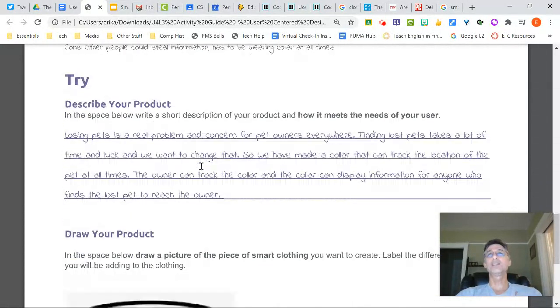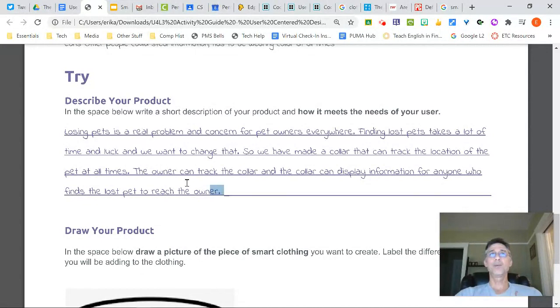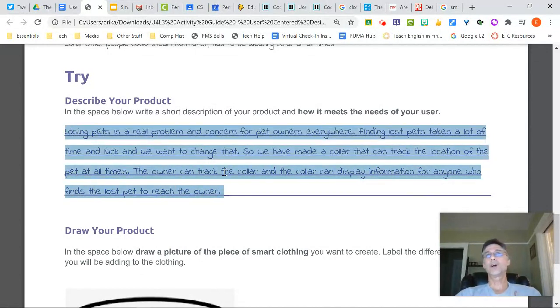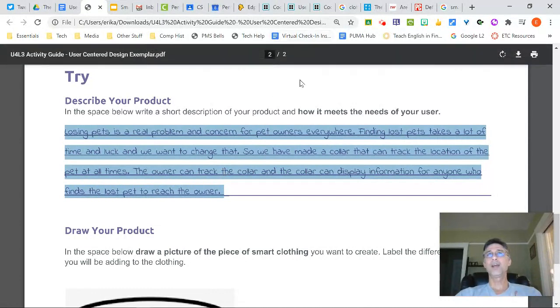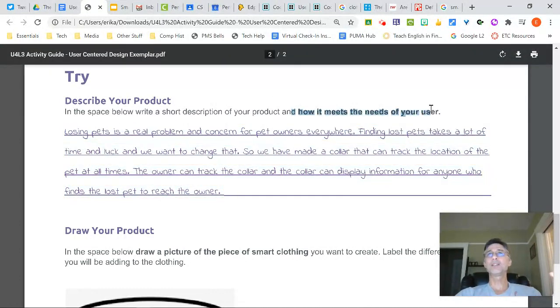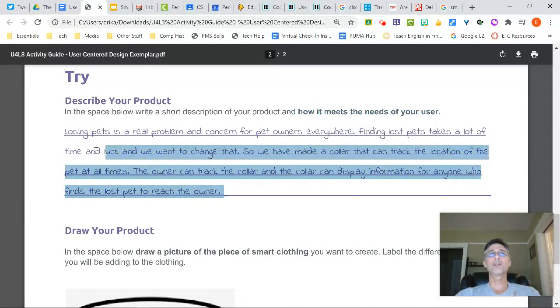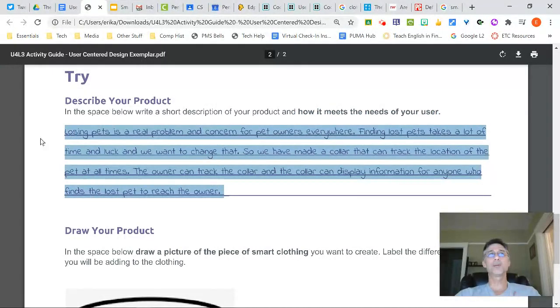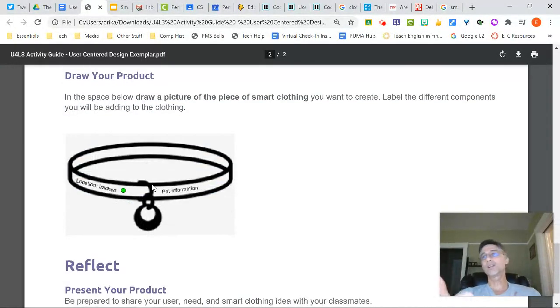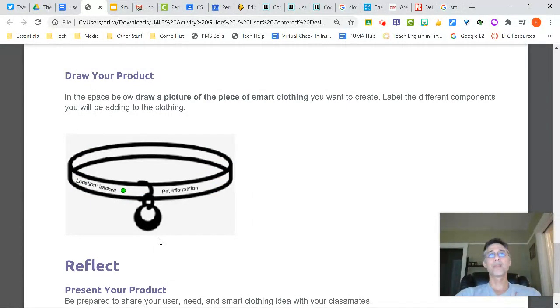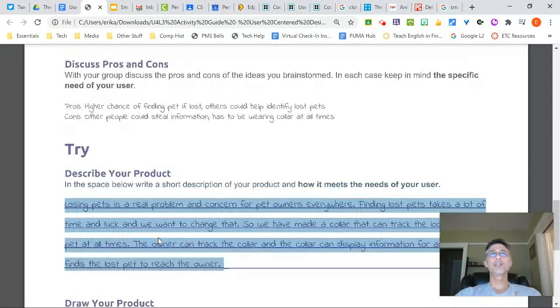And then finally, this is the big part right here. I want you to describe your product. You're going to make up a product and describe it and, most importantly, how it meets the needs of your user. Okay, so this is the big part. I mean, you got to do the other parts, but this is the main part where you're going to describe your product. No, you don't have to draw your product because it's going to be too hard. So that's it. Just get to this part where you describe it in detail. I don't want just 3 words, okay? I want that space filled up, and you can type the text.